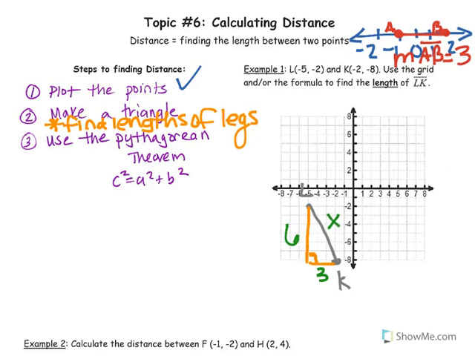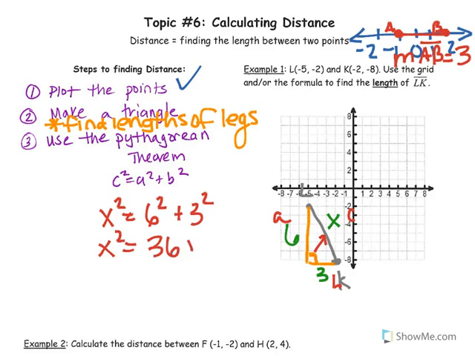Okay? Well, now notice, look at this picture here. This is a right triangle. I know the legs, and I'm looking for the hypotenuse. So step 3 is to use the Pythagorean theorem to help us find the distance. Okay? So we know that the C is across from the hypotenuse, which we have here. That's X, so X squared equals A and B, doesn't matter, 6 and 3 there. So let's call A 6, 6 squared plus 3 squared. And what does that get us? 6 squared is 36, plus 3 squared is 9. Add 36 and 9 together and you get 45.